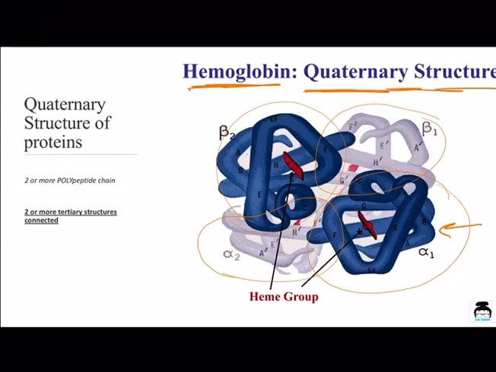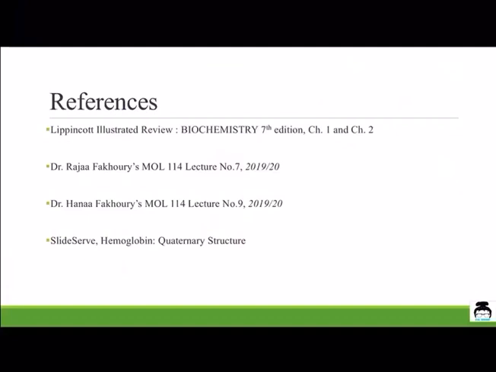They are three-dimensional. Now, getting back to hemoglobin, these four tertiary structures will bind to each other via one of these bonds: hydrogen bonds, ionic bonds, hydrophobic interactions. So this tertiary structure might connect with this tertiary structure via one of these bonds or one of these interactions, right? So a quaternary structure is when two or more tertiary structures connect with each other via one of these interactions. That is a quaternary structure. And as we said, not all proteins will form quaternary structure, only some, like hemoglobin.